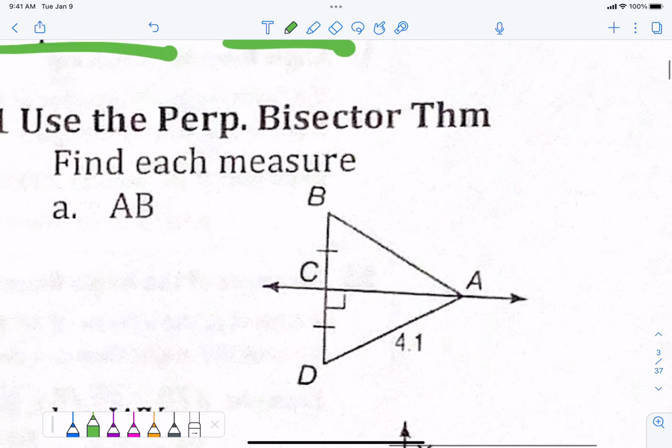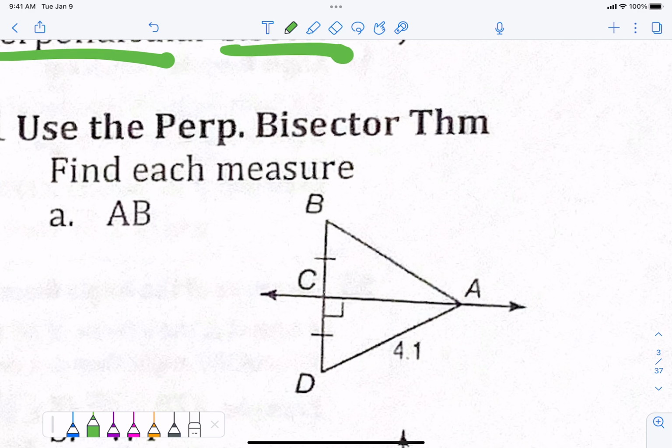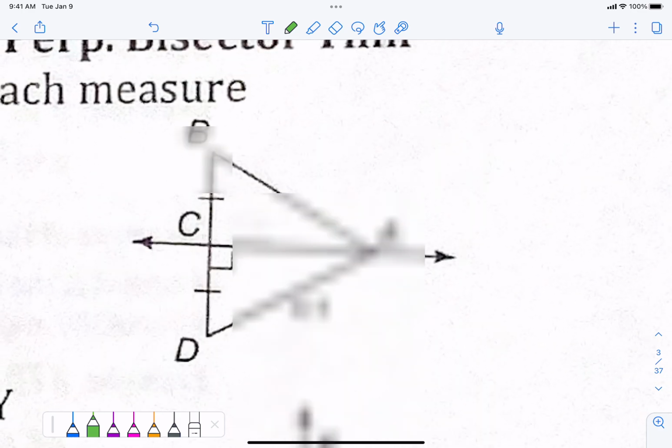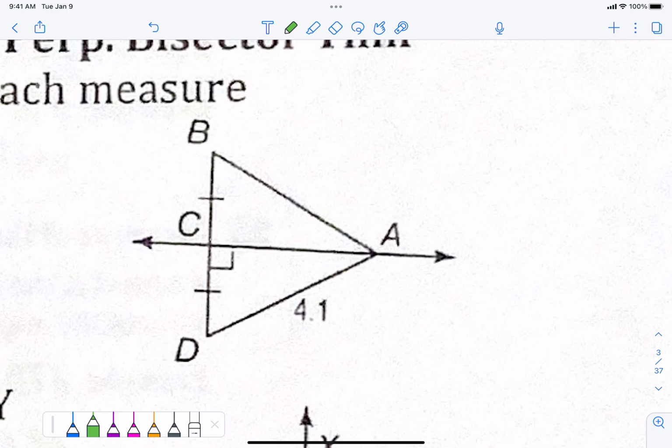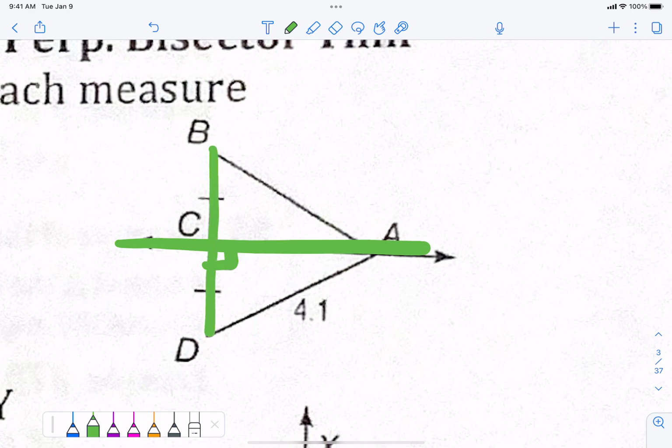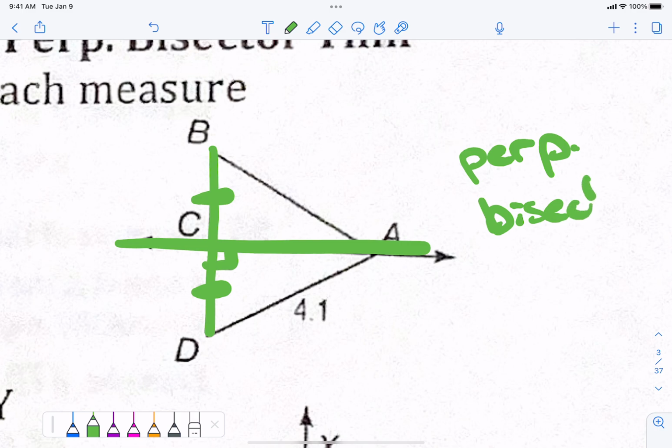Example 1, we have an A, B, and C. And we've got this going on here, okay? Out of all those little lines, like A, B, A, C, whatever, which line is the perpendicular bisector? CA. CA is splitting this guy in half at a 90-degree angle, right? So CA is the perpendicular bisector. I'm going to say perp bisector is CA. That's the one that's cutting it in half, okay?